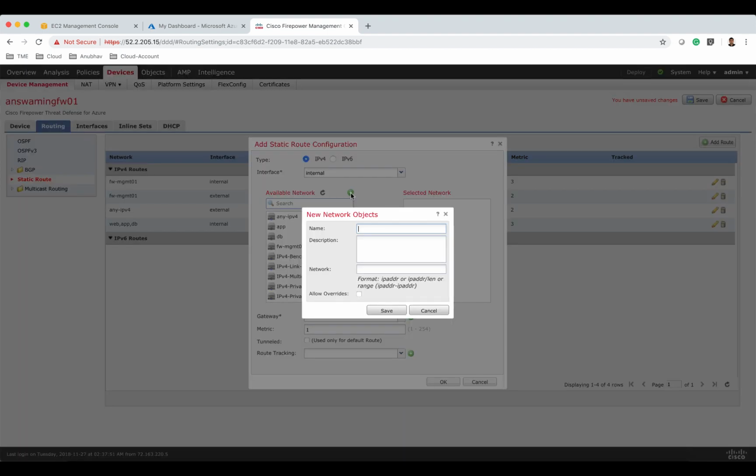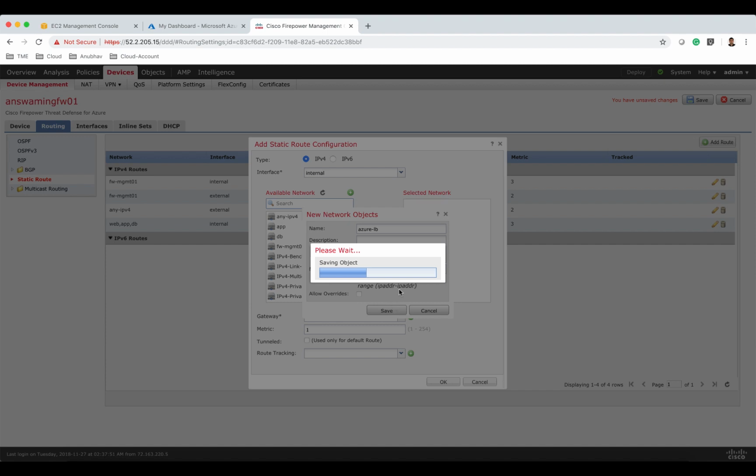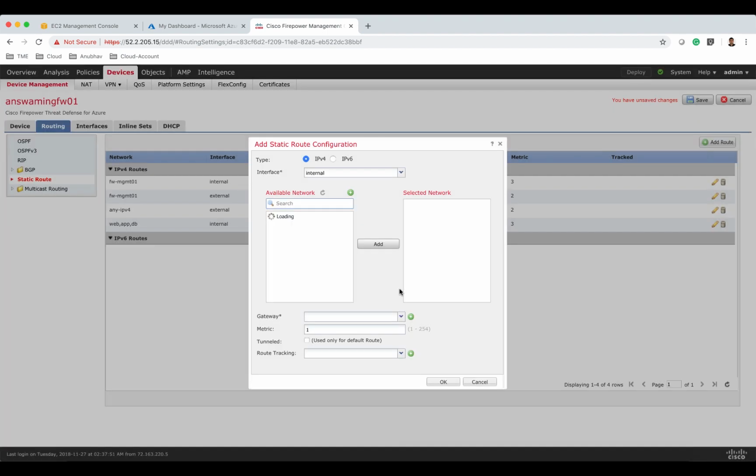I will hit available networks, Azure IP. 168.63.129.16, and this IP address is the IP address of the Azure load balancer. So I'm going to create a route for this IP as well.